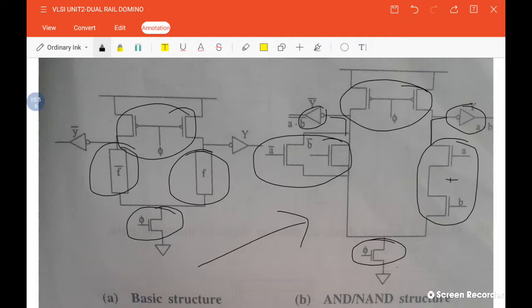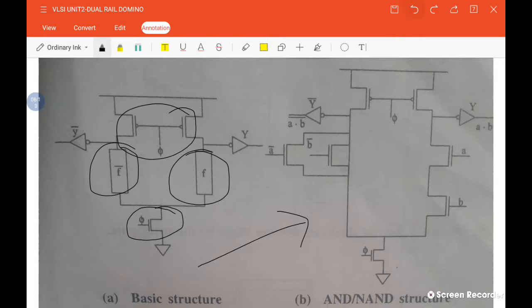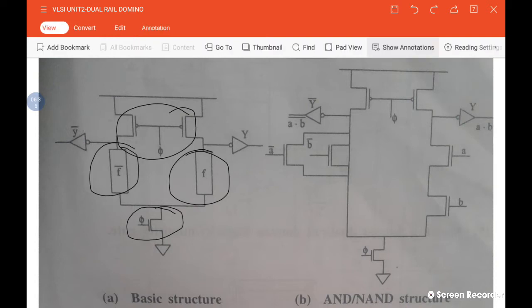Finally, I am summarizing the dual rail domino circuit. It is exactly like static CVSL, except that the PMOS transistors are connected to the clock, whereas in the static type the PMOS transistors are cross coupled, and as it is a dynamic circuit, you have a footed NMOS transistor at the end. This circuit produces both the true function and the complementary function. On one side you get the AND function, and on the other side the same circuit implements the NAND output. Simultaneously you get both outputs, AND and NAND.